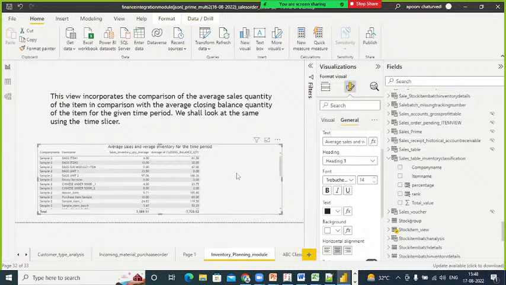So our initial logic was that my closing balance quantity should be 3 times my average of sales for the given time period. Suppose my average of sales was 5 over a time period, then 15. If it is above 15, then it's over. So between 3 and 6 times the average of sales of the given time period, that will be the right stock, right?